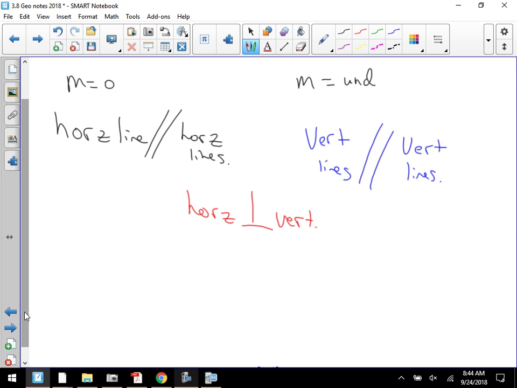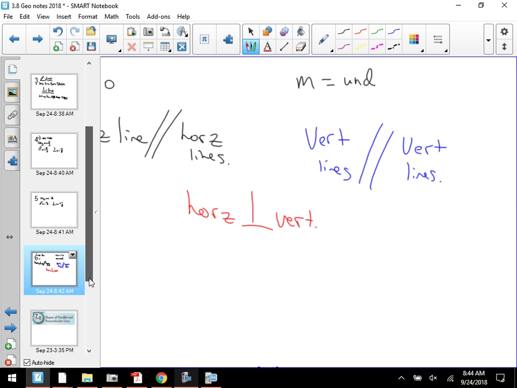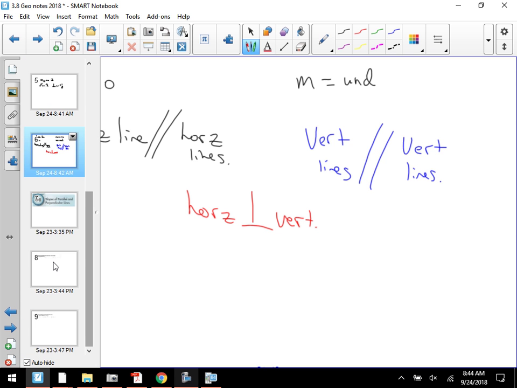Because horizontal and vertical lines are perpendicular to one another. That's the relationship we see through a lot of these things. Okay? So as we go around, you might come across some shortcuts from time to time if you have horizontal and vertical. We'll see those as we come across them. But what I want to do is stuff like this.